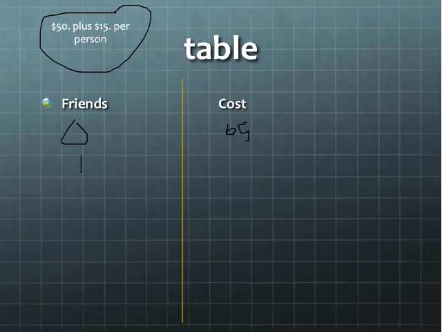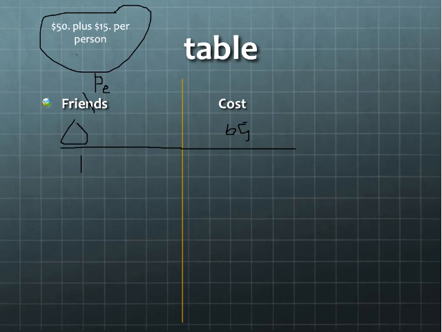So what is the cost of 1? If I have 1 friend, so that's going to mean that there's 2 of us, right? Oh, see, $15 per person. So we better not put this as friends. We better put this as people. Because if it's me and a friend, then that doesn't work.